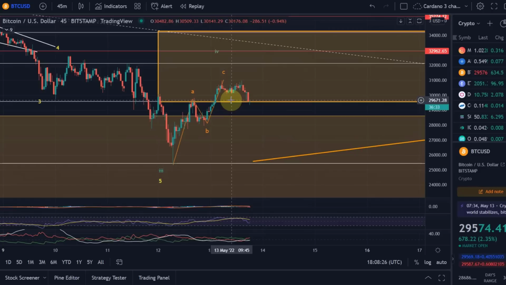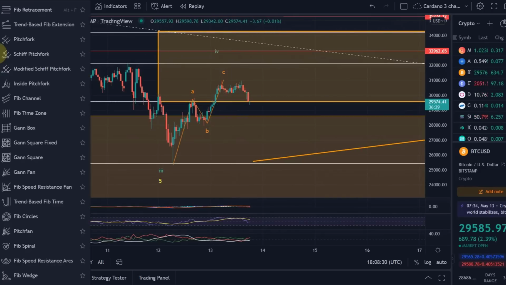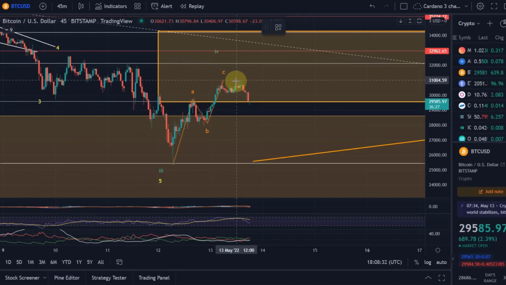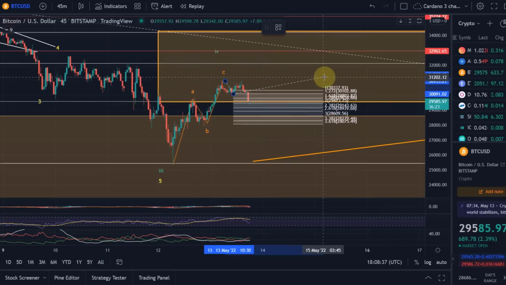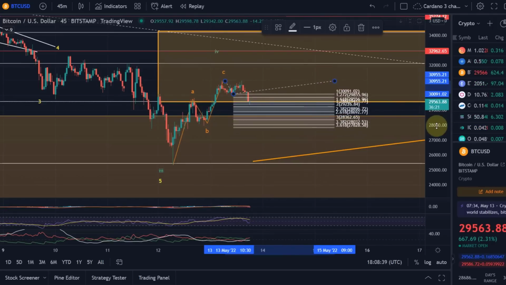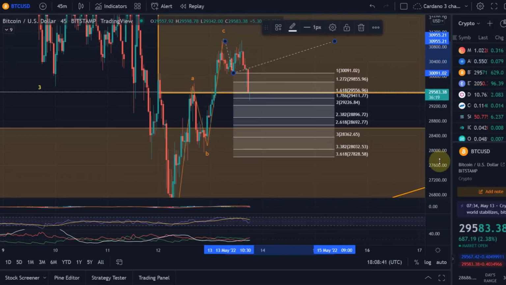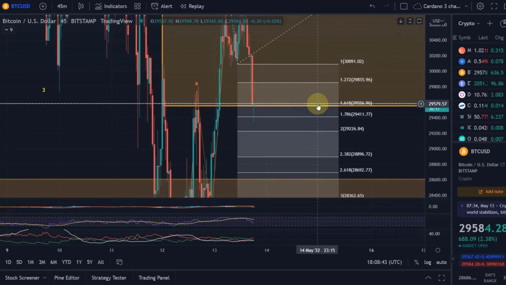We need to wait. But where would that wave 3 need to go to? Let's just take a look. Go to the wave 1 retracement, and again, what is the minimum a wave 3 needs to do? Well, it's actually the 1.618, so that would be 29.5K. We already went below that, so it could already be a wave 3 here.